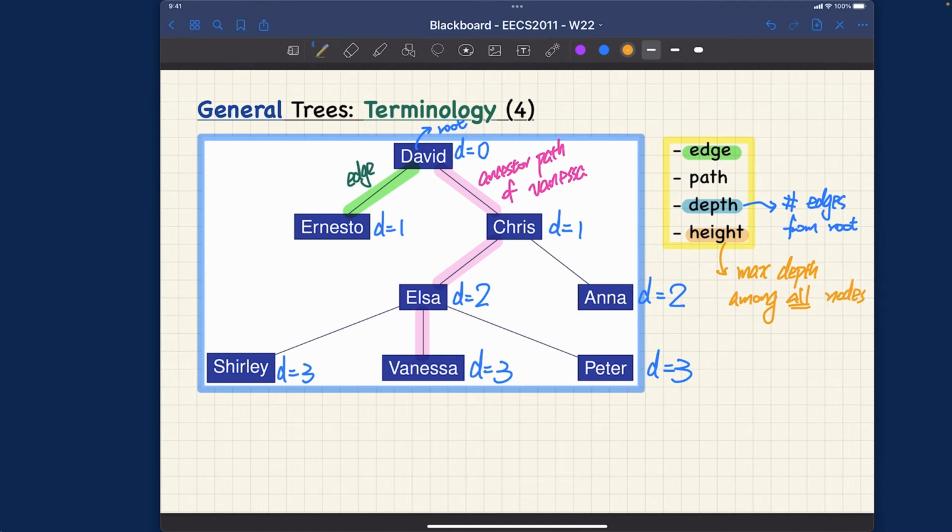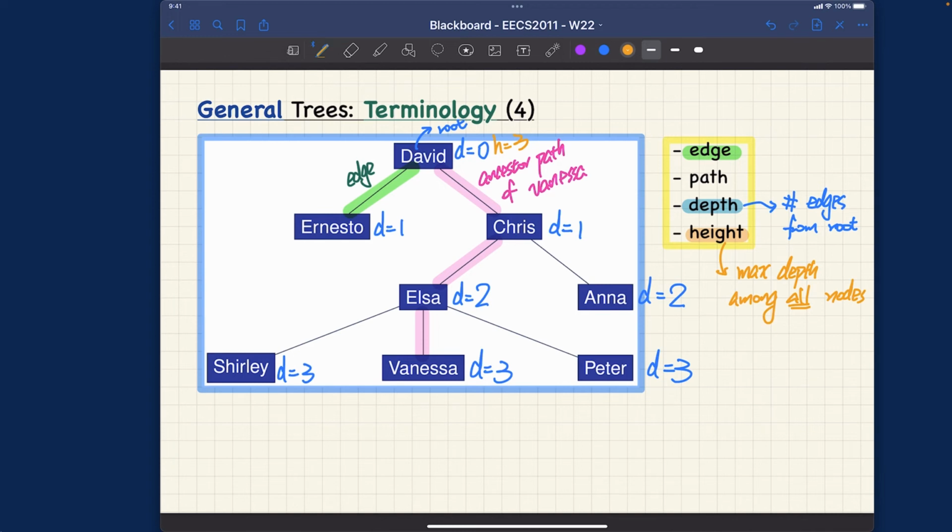Right? The easiest one, which we already got all the preparation work done already, right? Let's take a look at what will be the height for the tree rooted at David over here. Right? In that case, the height will be basically find out the maximum depth. Visually, we can see the minimum depth is really the root itself. You can see the depth as we calculate it is simply 0. And as we go deeper, you can see in this case, the bottom level over here has a maximum depth, in which case the maximum will be just 3. Right? Let me write down the first one over here. In this case, the height will be equal to 3.